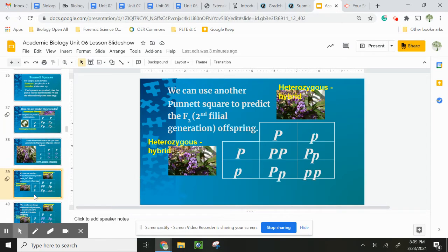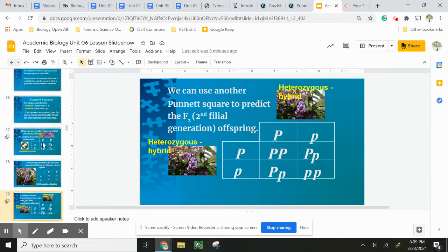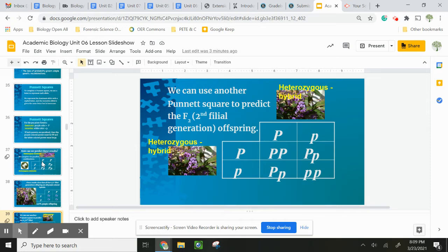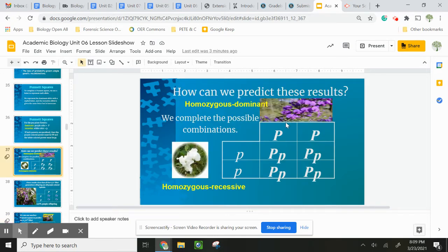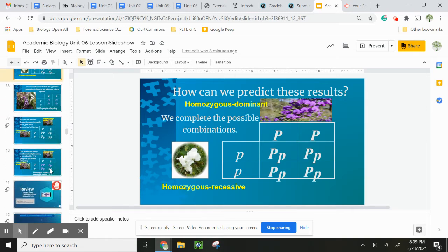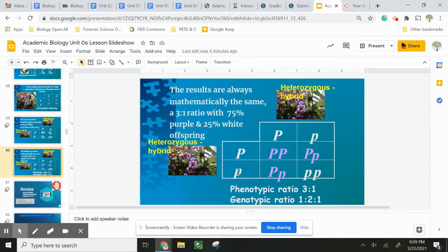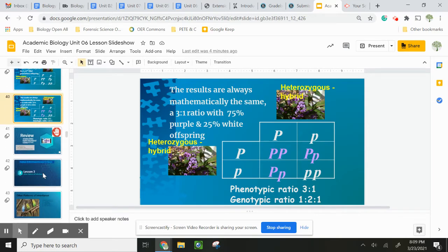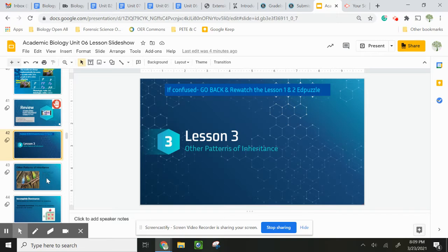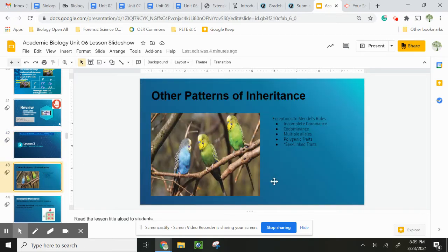The other rule that Mendel taught us deals with segregation and independent assortment, and that goes back to meiosis. When these alleles are inherited from your parents, it's random chance whether you end up with a big P or a little p, because they separate independently from each other during anaphase of meiosis. Anaphase is the really important phase. So those are some of Mendel's basic rules. The big one is dominant and recessive. What we're going to look at today are areas in nature where that doesn't always apply.